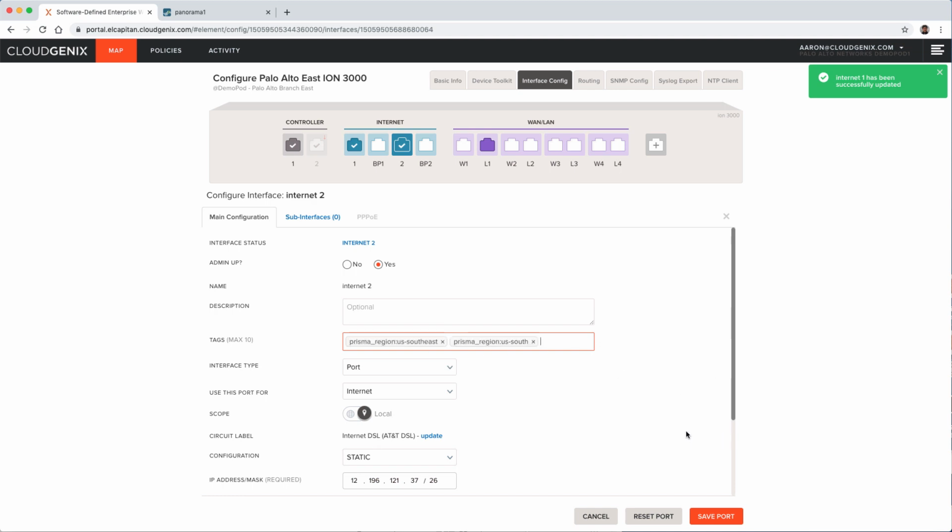We can add multiple tags to an interface to create multiple tunnels to different Prisma regions.